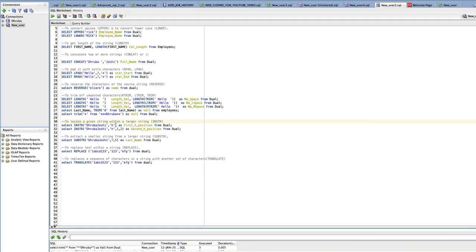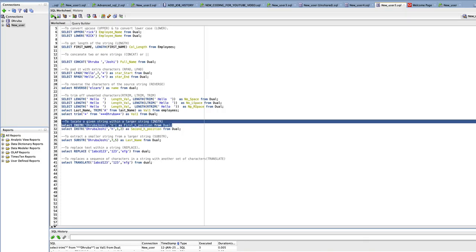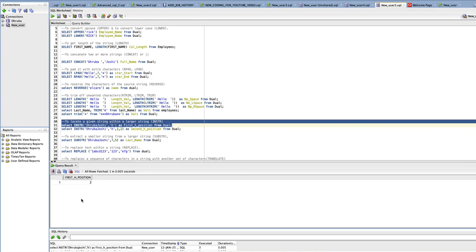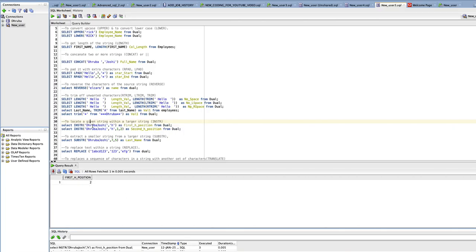That means in such a condition, by default, it will go through the left hand side, starting from the left, and calculate the position of the first occurrence. That means in this example, it will give the position of the first h. Let me run this code and observe the result. It indicates that the position of h is 2. That means it is giving the first occurrence, the first h position.